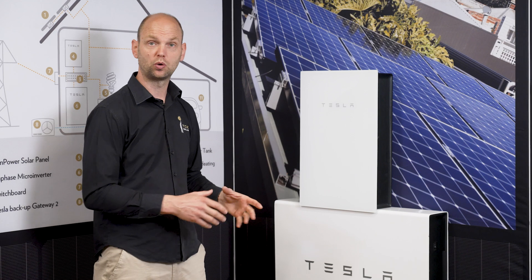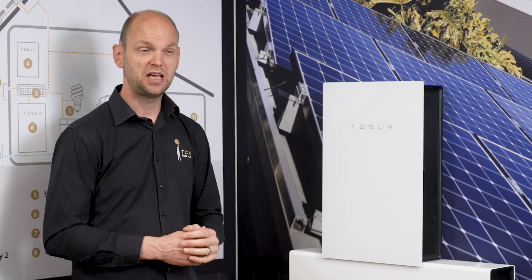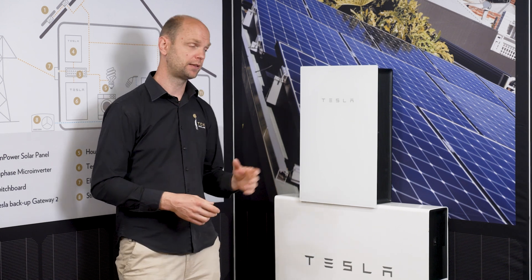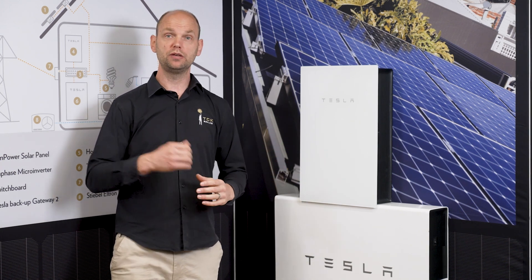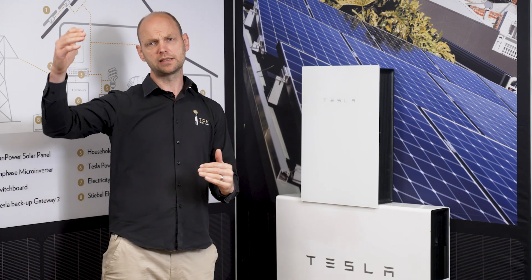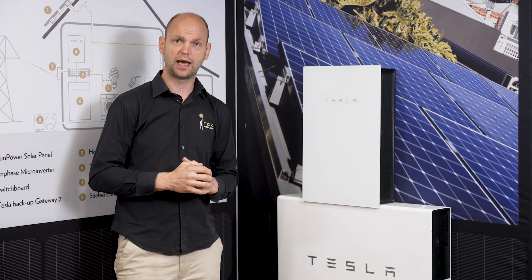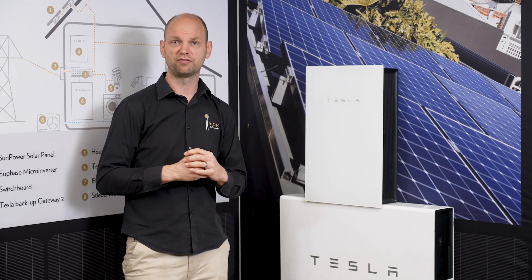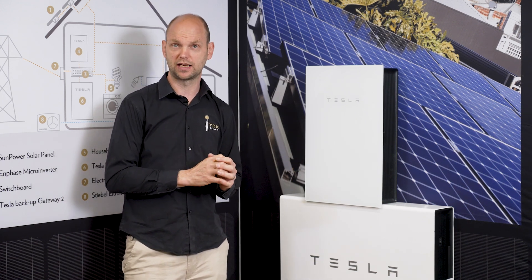On the financial side of things, is it worth it to install a battery at your place? Only in a few cases is it cost effective with a reasonable payback, and that still requires rebates. If you are eligible to claim the Solar Victoria rebate and if you are interested in joining a virtual power plant, you can significantly reduce the initial outlay of the battery and therefore create a return on investment after 9 to 10 years.